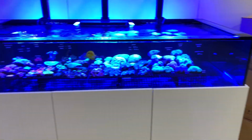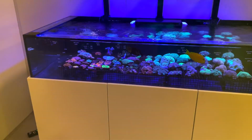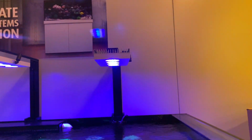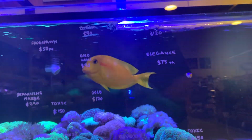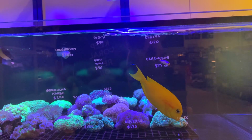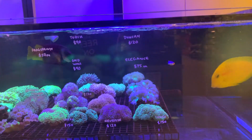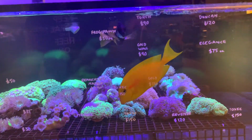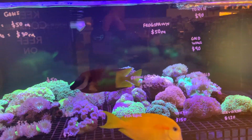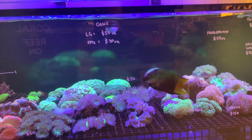Okay, so now we've got the coral tank, and I'm just going to pop the filter on so we can get a better look. All right, so let's have a look at the stock that's in hand on any given day at PetQuarters. And you can see the tank's lit by these AI, what are they? They're not Hydras when they've got the 4 bulbs, but it's some serious LED lighting above it nonetheless. We've got a couple of Tangs in there. We've got a magnificent fox face, or he's a Fiji fox face, sorry. Oh, geez, I'm getting a bit slack in my game at the moment here.